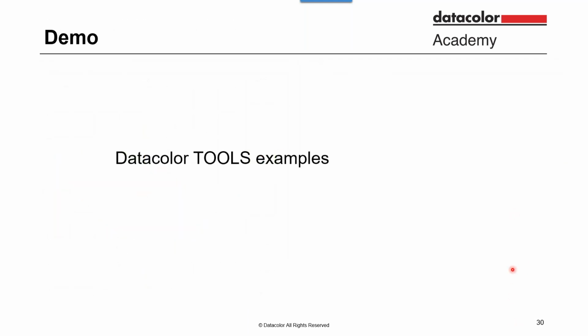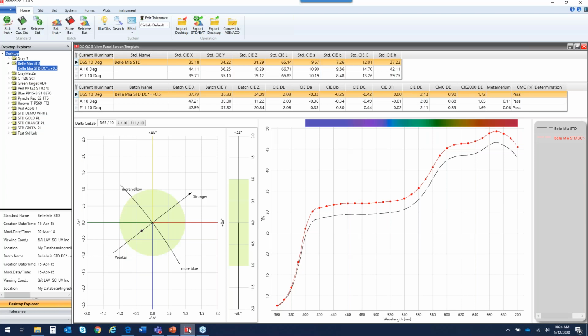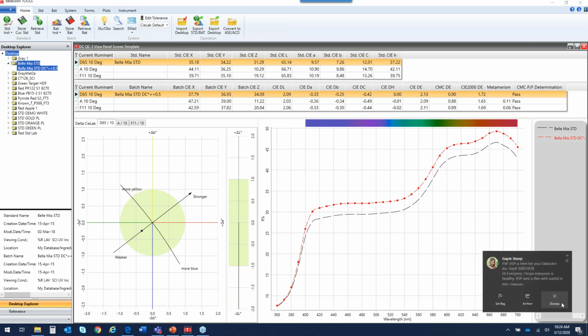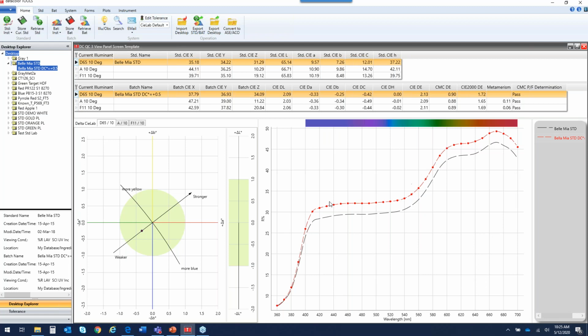Okay, what I want to do here was just to quickly go into our tools here, the software, and just show you a few things. We had talked about, I have a sample here, just a standard and a batch. And in this case, you can notice, first of all, that these two curves are not metameric. They're not crossing and everything, so these two curves can come together. But if we look at the color differences up here, first of all, I have the standard, I have my XYZ, I have my LABs, and for my batch, I again have my XYZs, my LABs, and this is the way I like to run.